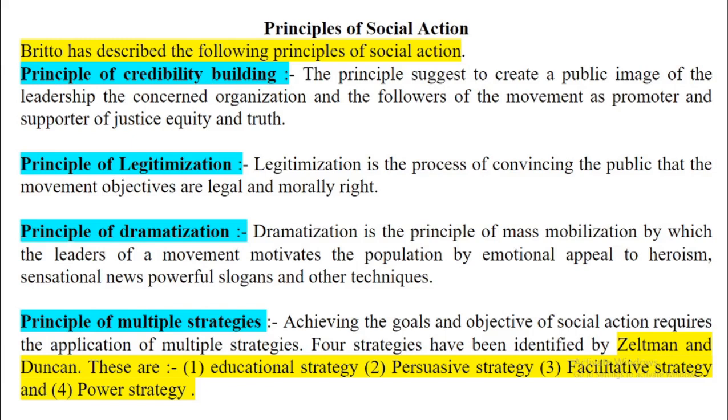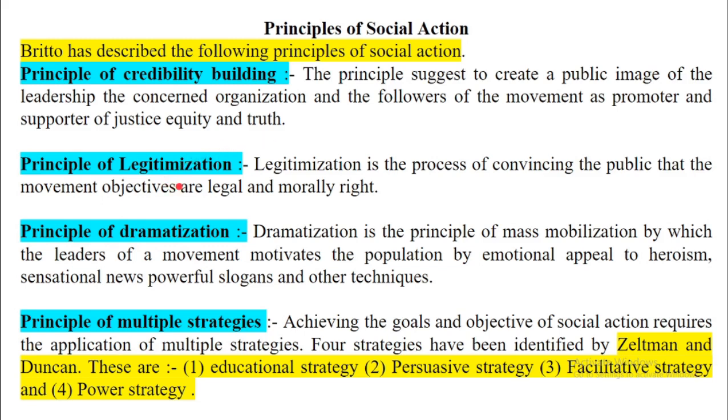So again, Vitro has described the following principles of social action: the principle of credibility building, the principle of legitimation, the principle of dramatization, and the principle of multiple strategies. So we'll discuss these four first. Vitro talks about the principle of credibility building, which suggests creating public images of the leadership, the concerned organization, and the followers of the movement as promoters and supporters of justice, equality, and truth.